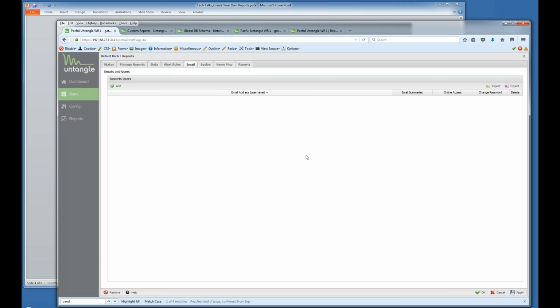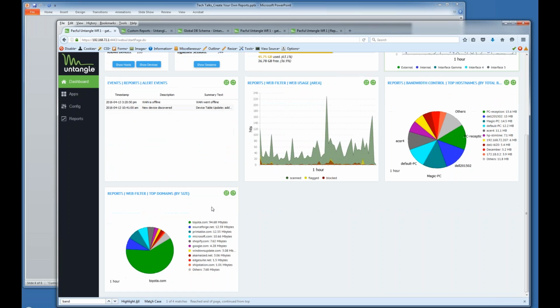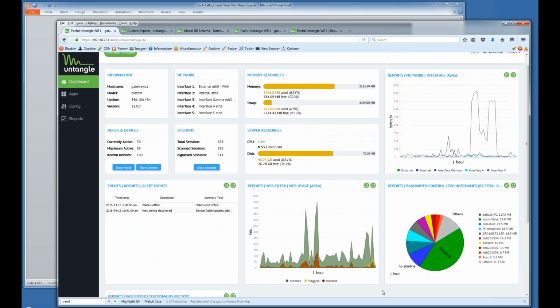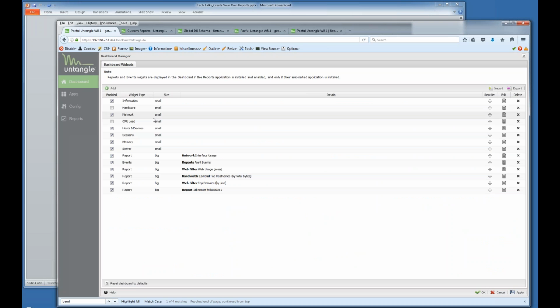One of the things I kind of passed over was just the whole dashboard and how easy it is to quickly see what's going on in your network. It's just great that when you do a custom report, you can go ahead and insert that right into your widgets. This is one of the things I really like, where it shows the top domains within the last hour. Again, you can manage these. You don't have to have them all. You can just have one or two if that's what you're looking to do. Makes it really useful.